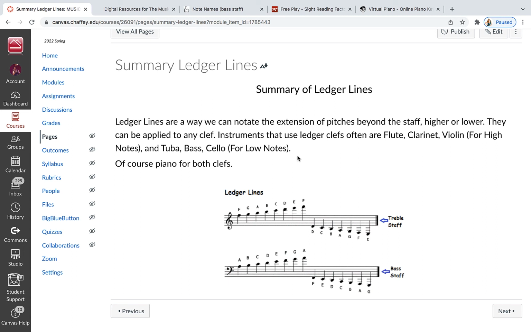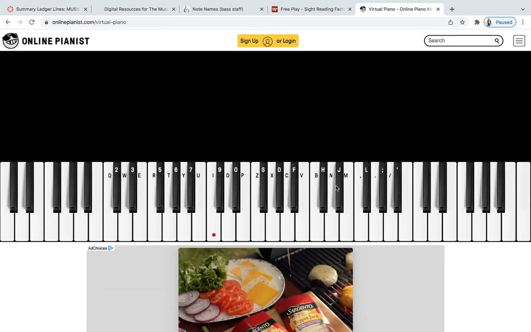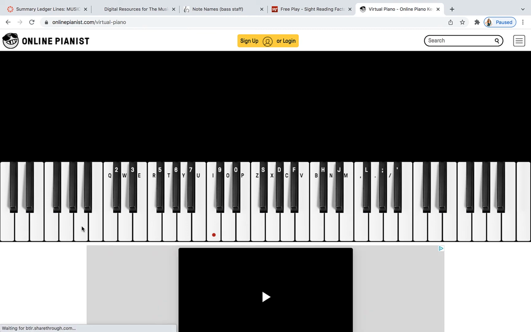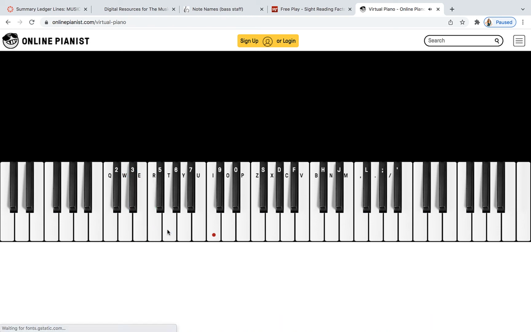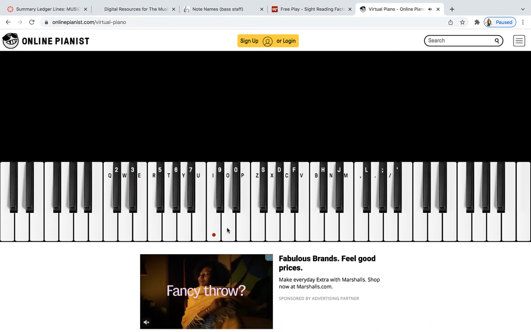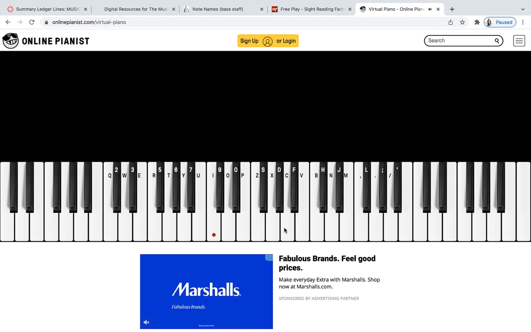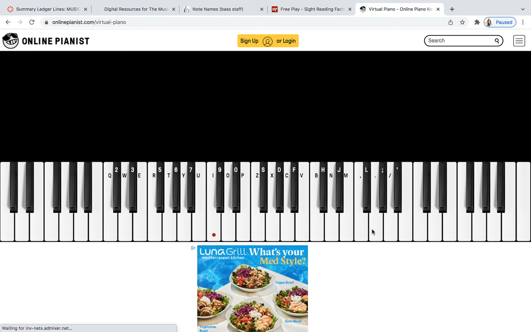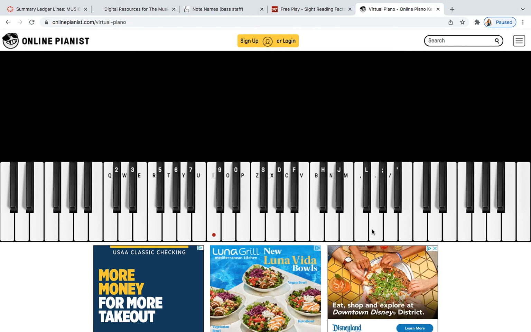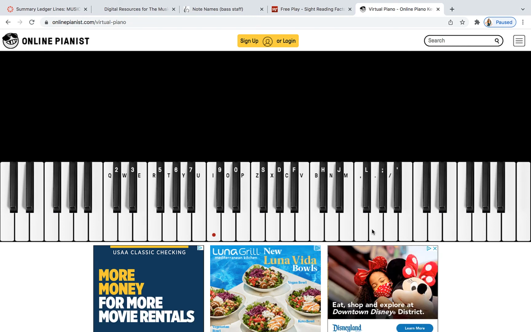Now, we get to another aspect of this. You saw how, since we only have the 7 letters, A, B, C, D, E, F, G, A, B, C, D, E, F, G, A, B, C, D, E, F, G, etc., there's a whole lot of different A's, a whole lot of different B's, C's, etc. So the question is, how can you tell them apart?